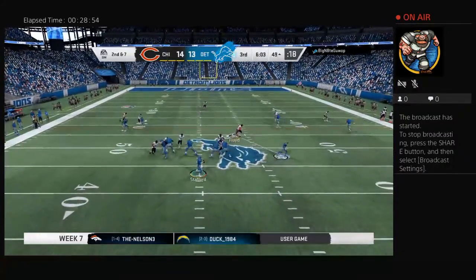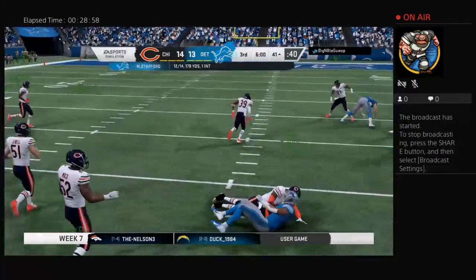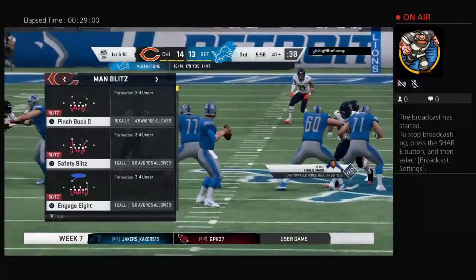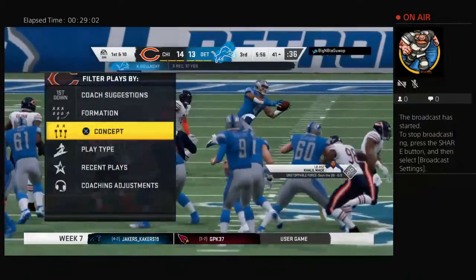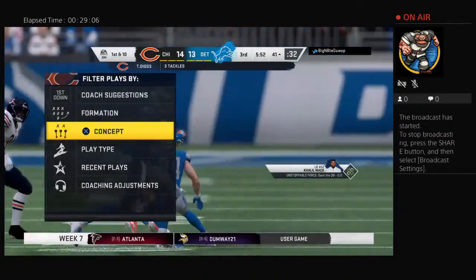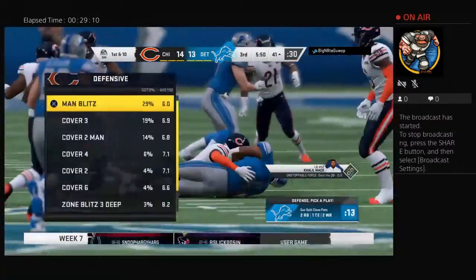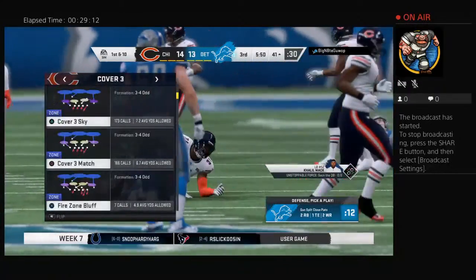To throw is Stafford. He'll get this one to Golladay. And he'll go down shy of the 40 at the 41. That one a first down pickup of 8. This has to go down as one of the simpler routes in the playbook, but oh so effective. Nice completion there. Keeps the sticks moving.